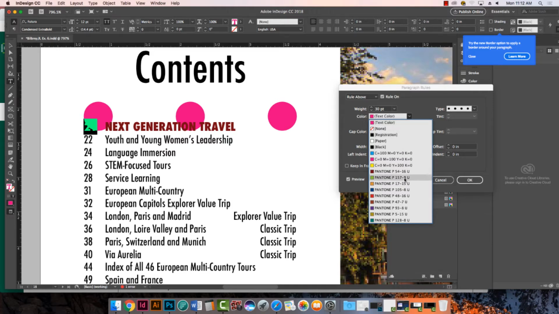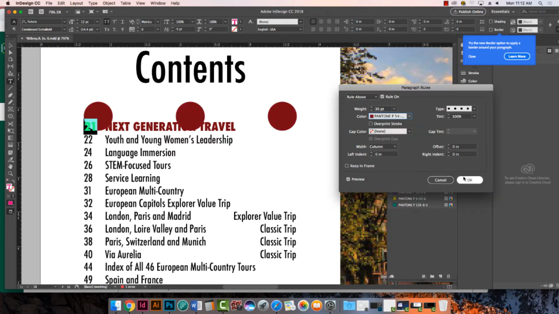I'm going to make this that maroon color. There we go. I'm going to give it a heck of a right indent. Oh my goodness. If I give it a heck of a right indent, then it should end up with one circle. Or I change the gap in it. I got to think about all of this stuff. I'm like, oh my God, this is horrible.